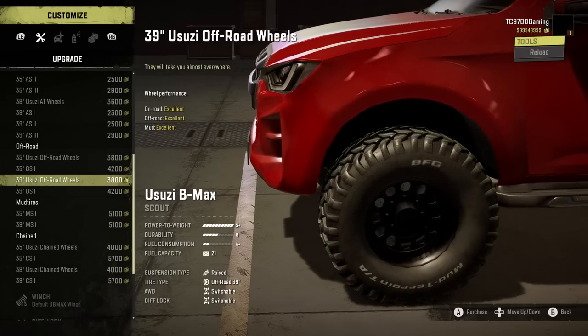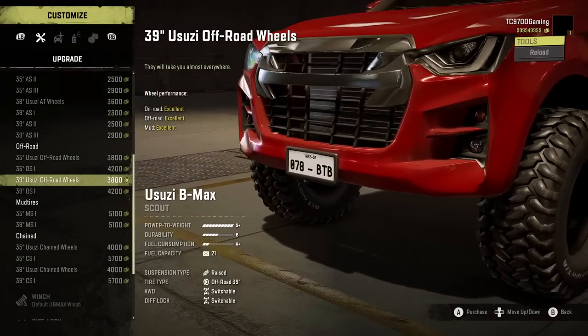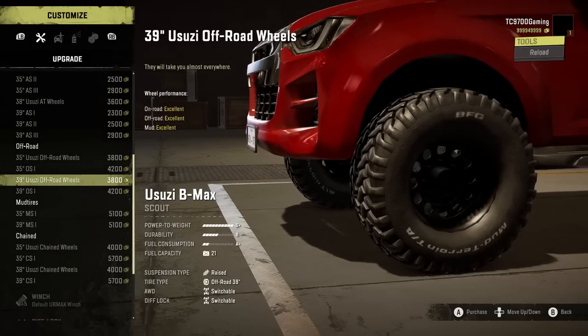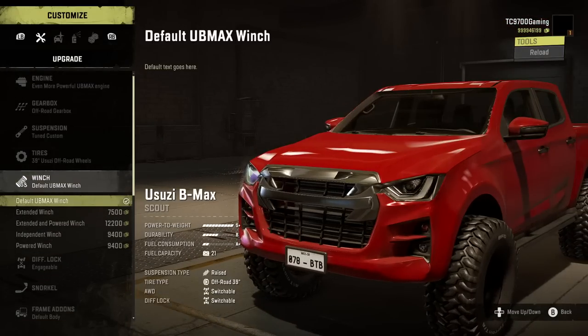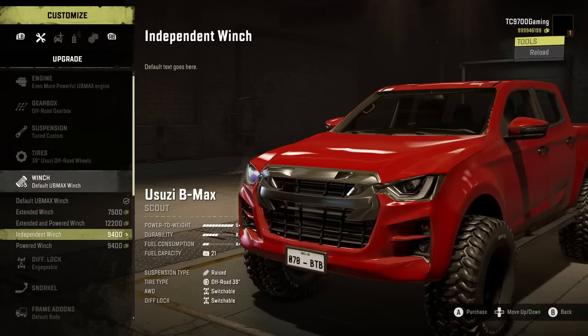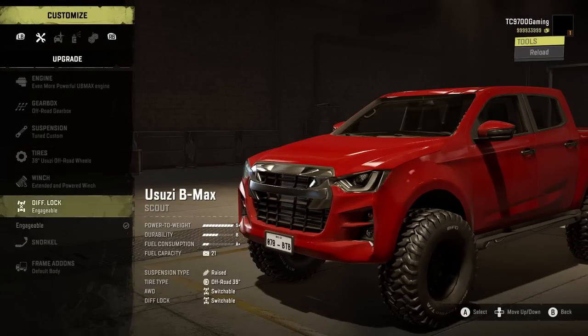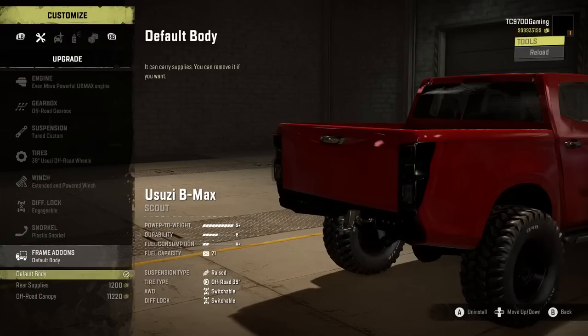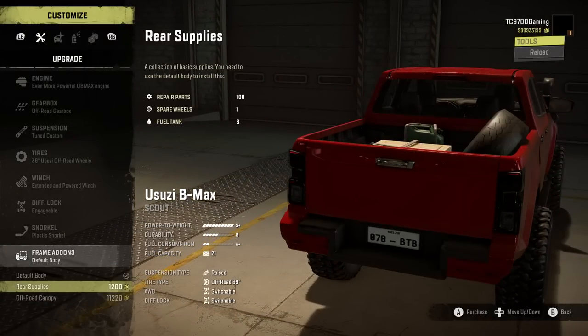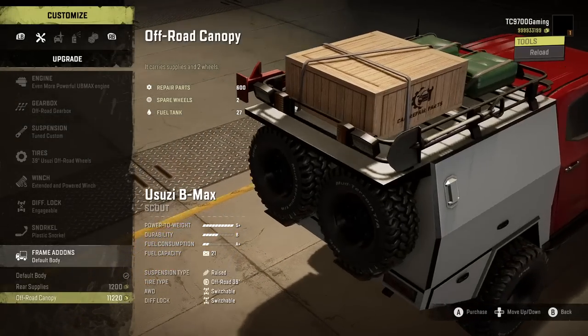I think what we're going to do is use these 39-inch Isuzu off-road wheels. They're essentially modeled after BFG MTs, and they do look pretty good. I like how you can actually see the tread blocks raised off of the top of the tire. Now, we'll do the extended and powered winch. We've already got an engageable diff lock, and we'll do a snorkel setup. And so we got default body, rear supplies, and an off-road canopy.